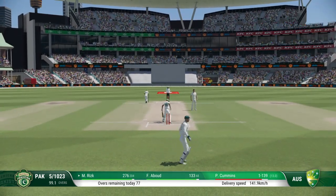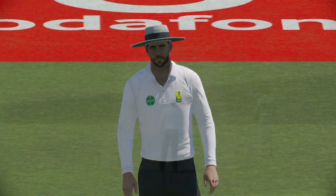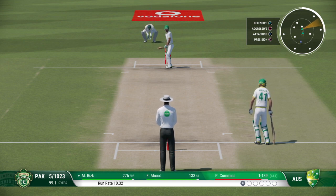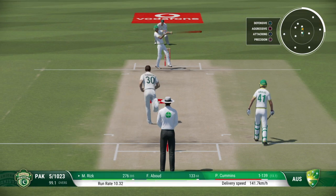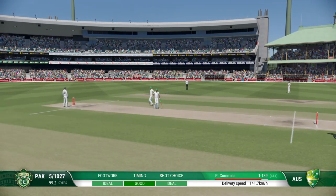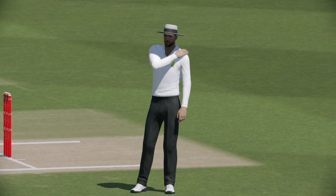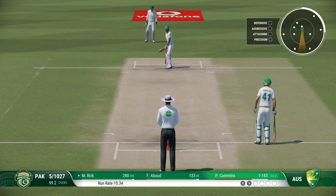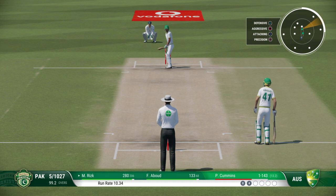A lovely shorter ball, just keeping them honest. Still got a chance to use another one in this over. Hits that well, onto the back foot and cracks it away. The short ball is picked up early, not the best delivery, but it was certainly a very good shot to dispatch it. You can see how good this pitch can be for batting. You want the player coming forward, but it's a tight margin. Only a touch full and put away.